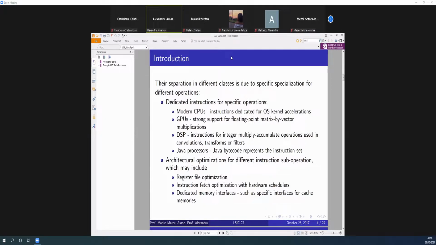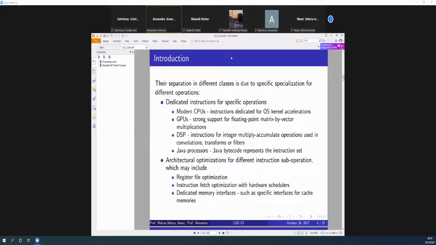For example, in modern CPUs, you have some instructions dedicated for the operating system. In a Java processor, of course, you have the Java bytecode as the instruction set. And the things can go on.